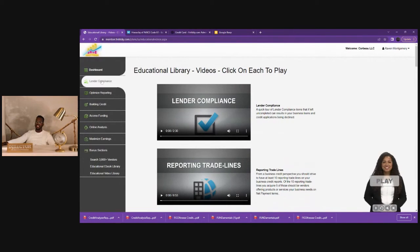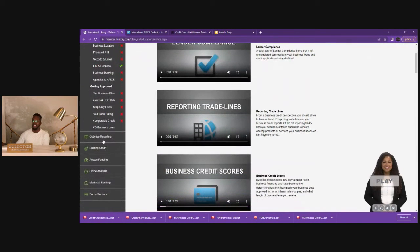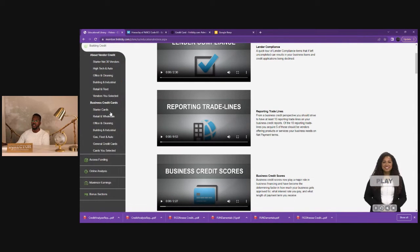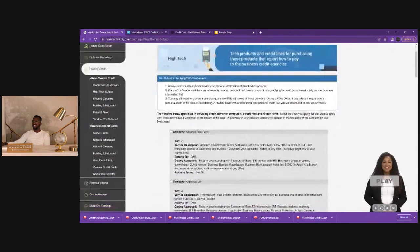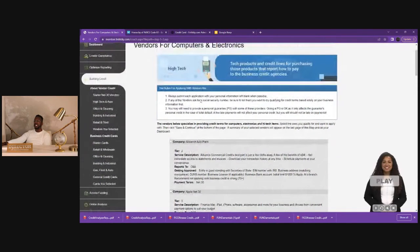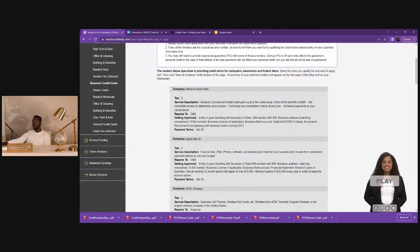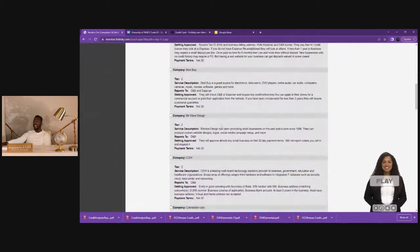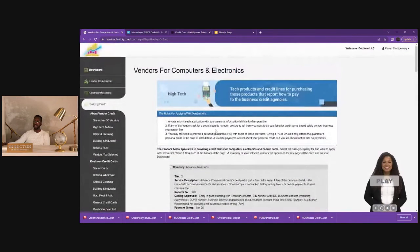So you'll have access to a bunch of things. You'll actually see what you need to improve your credit scores. All this stuff is going to be really, really useful to you when you're doing this. You'll see if you need to build out your tiers, what you need to get approved, right? You'll see everything that you need. None of this is going to be a mystery. You don't have to scour YouTube or TikTok videos just being sensational.